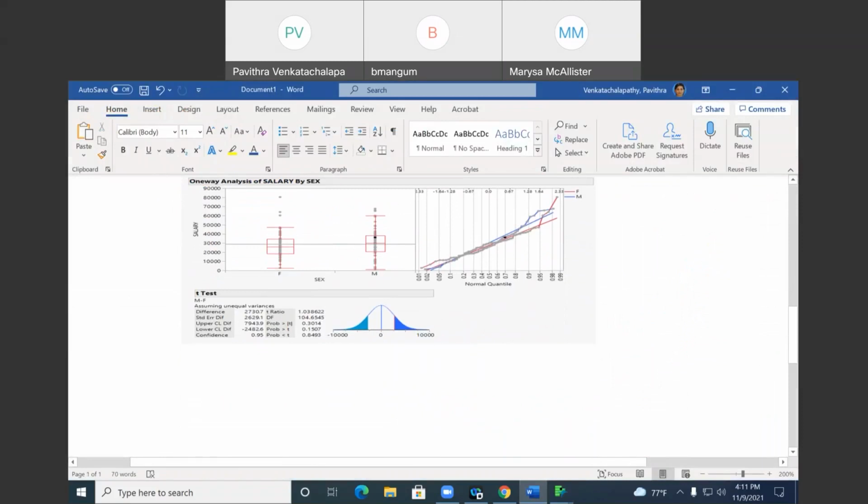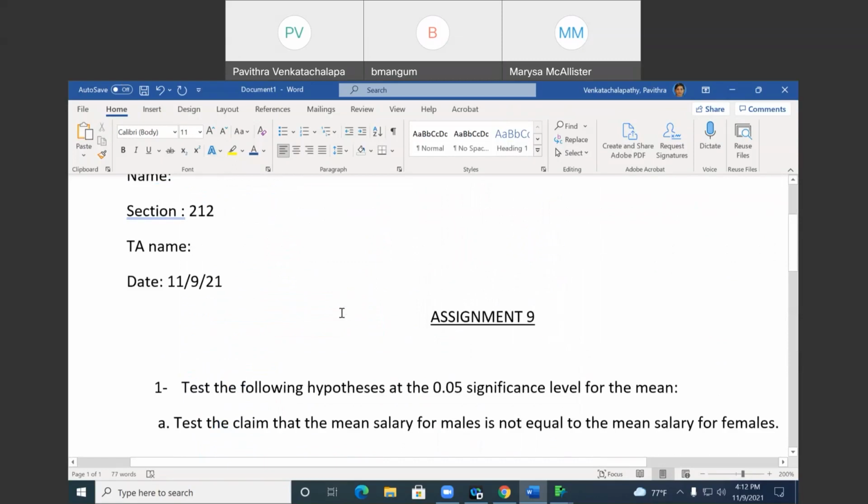Done. So once you are done with this, you will write your p-value. The p-value is not equal to, so it is 0.3014, and your alpha will be equal to 0.05.